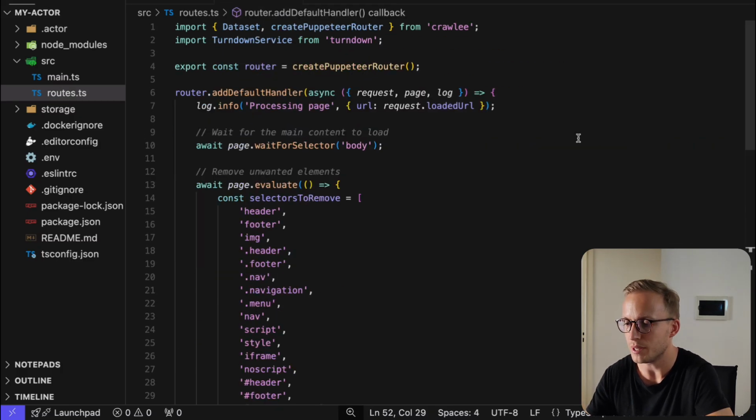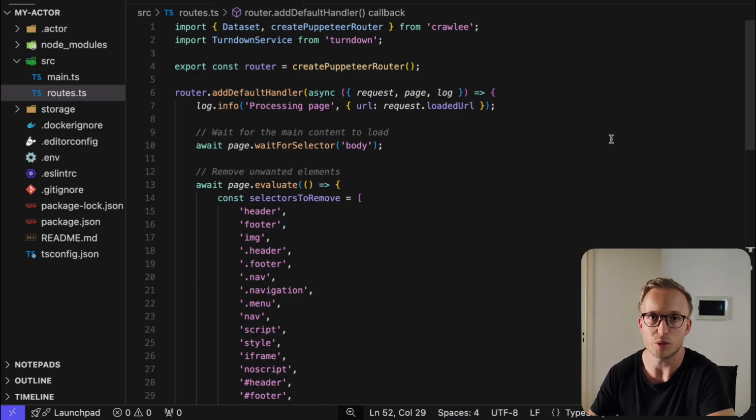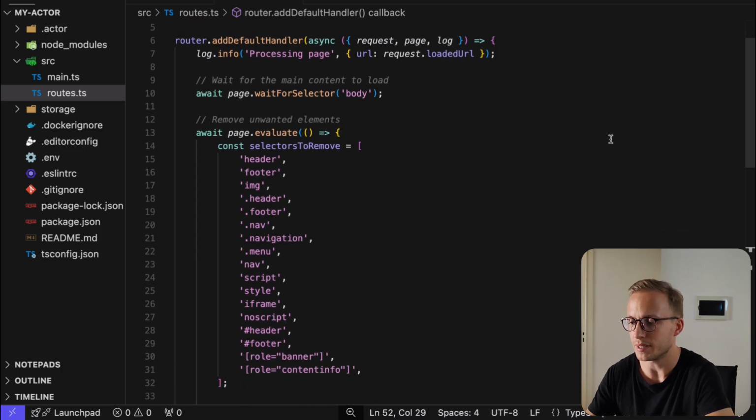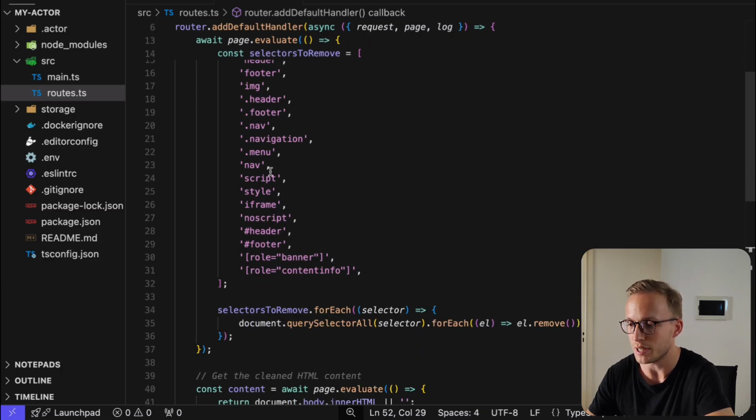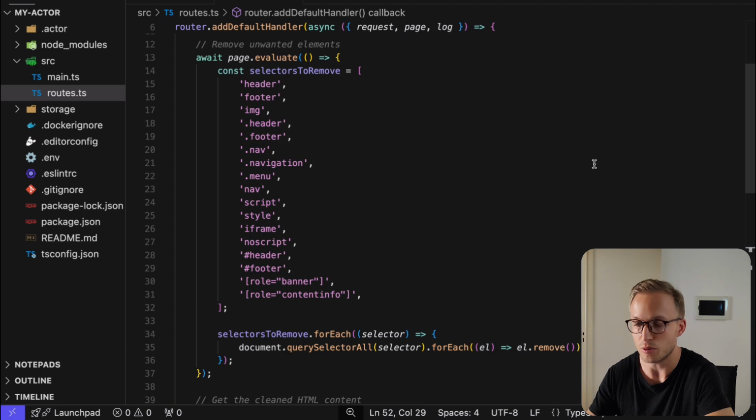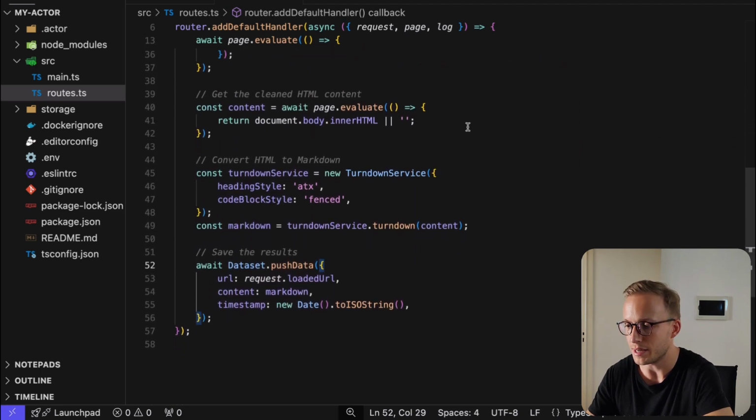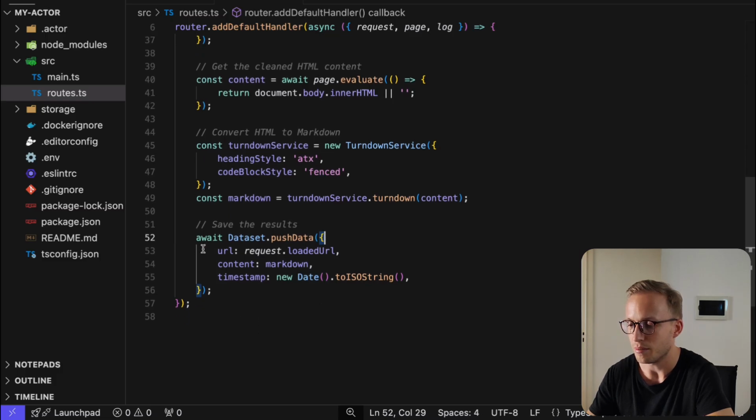And here in the routes, we can specify what we want to extract. In this case, I try to clean up the HTML already a little bit and remove these common tags that I don't want. Then I convert the HTML to Markdown using an external package. And then I save the results in an object with URL, content, and the timestamp.